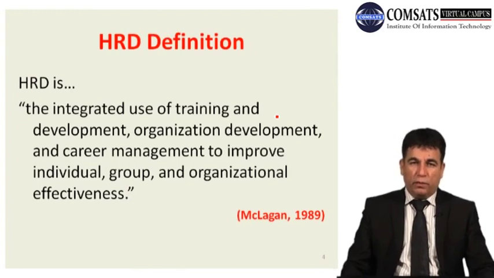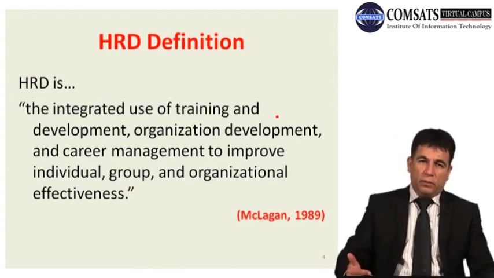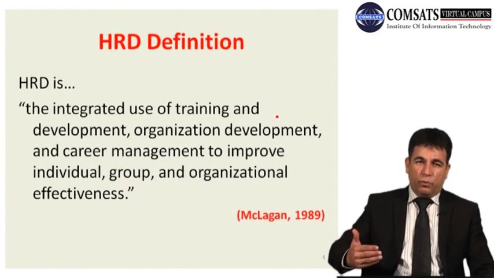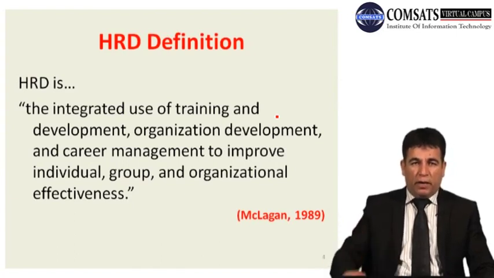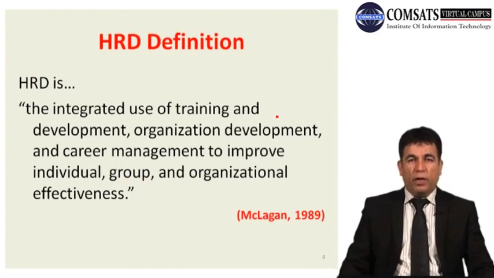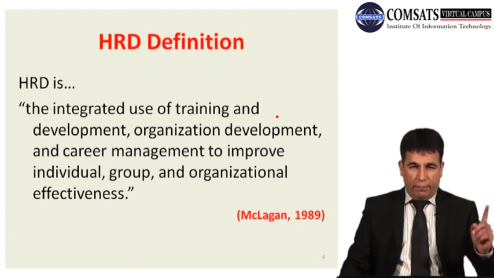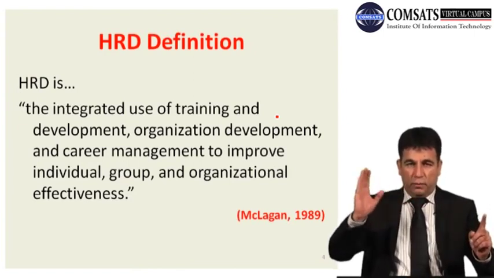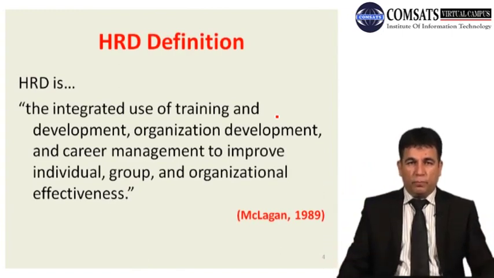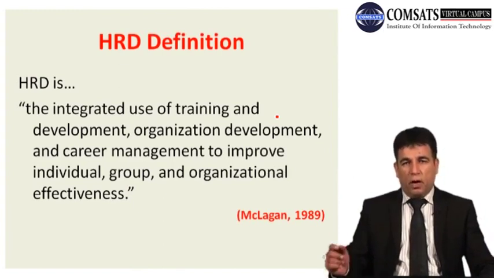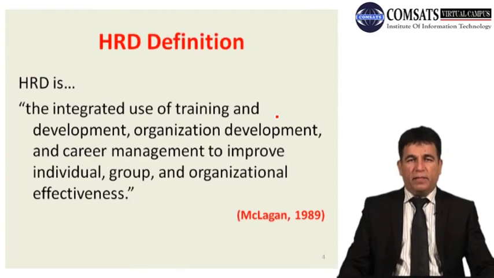Now, effectiveness means what? Effectiveness means that we are trying to achieve our targets. We are talking about the output. We are talking about the results. How an organization works, what comes to your mind? Input, process, output. So these are the three things: input, process, output. And effectiveness is called the output, the results.